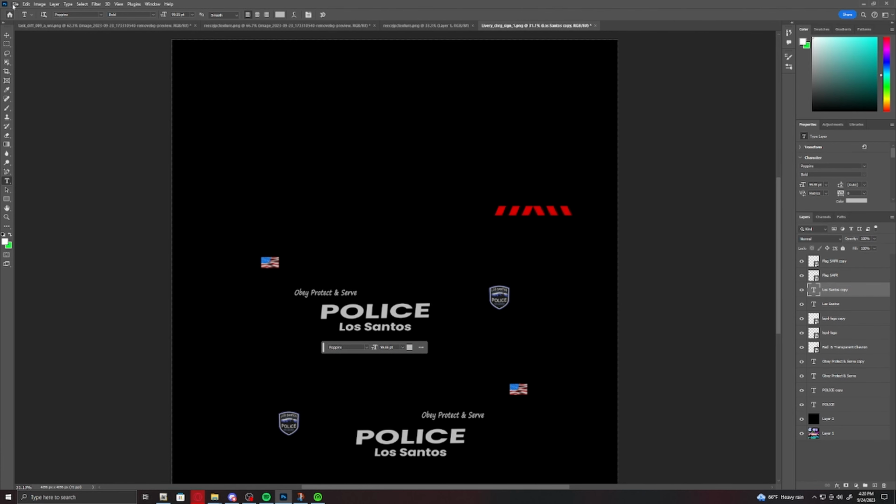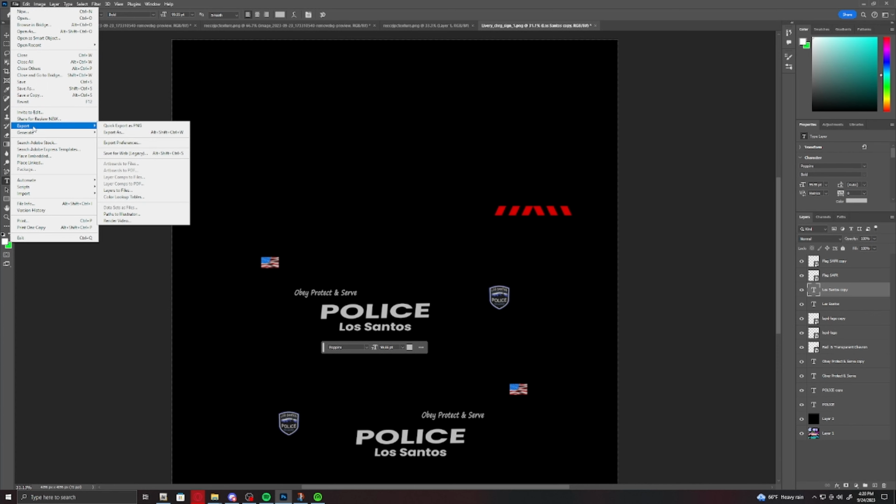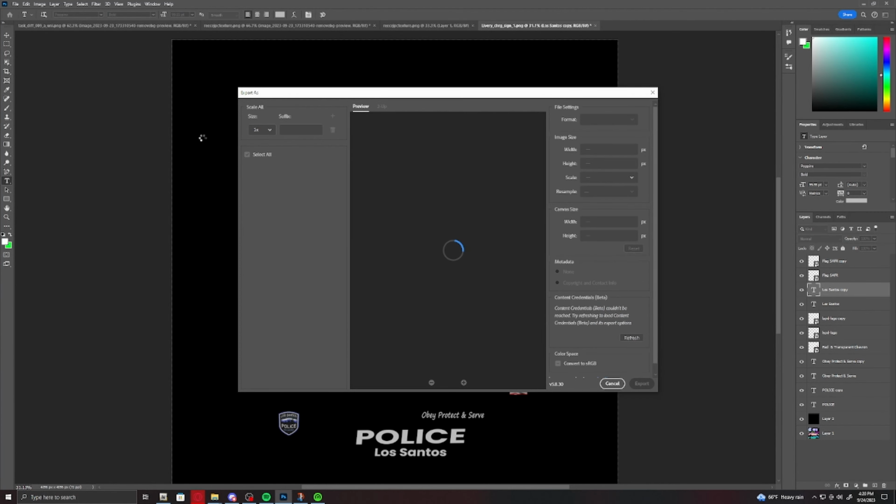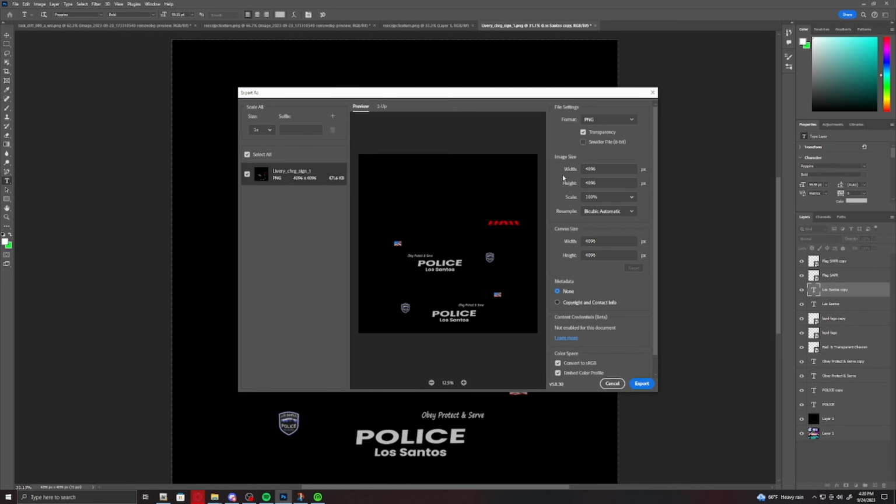And then when you go to export it, click on File, go to Export, Export As. Make sure it's the sizing it needs to be. For this, it's 4096 by 4096. Depends on vehicles. Sometimes it's 2048 by 2048. But most of the time, it's 4096 by 4096. Make sure you export it as a PNG. Transparency is on, and then pretty much all the settings are there. Just make sure it's sized right, and then PNG.